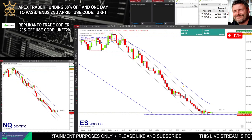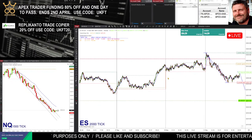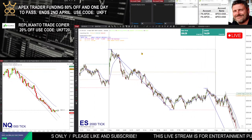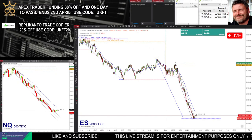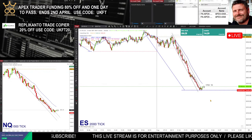So we've got a bit of a sell-off this morning, which it's been a while since we've had. We seem to have had a lot of sideways stuff lately. It's literally just been going sideways, but we've had quite a drop. To me, that looks like two legs down from yesterday's highs. I've got that leg there to yesterday's lows. And then from here, we seem to have a little bit of sideways with a break, and we've come down, and literally we are bouncing three times, one, two, three times, right off that measured move.